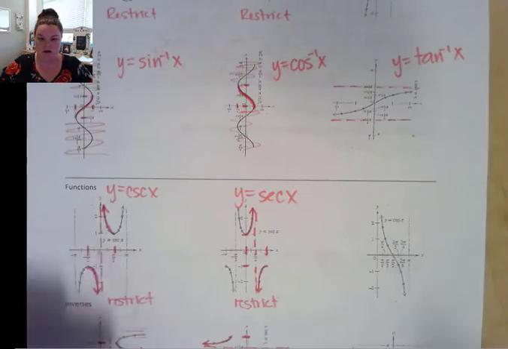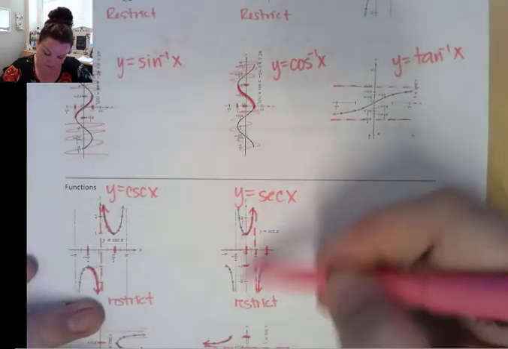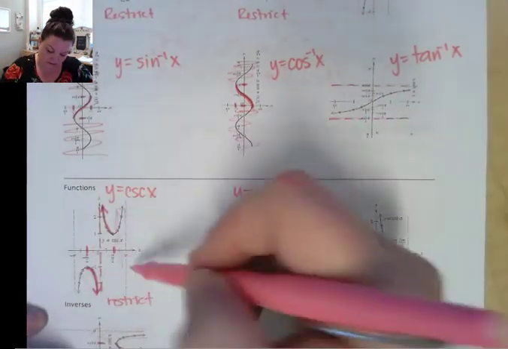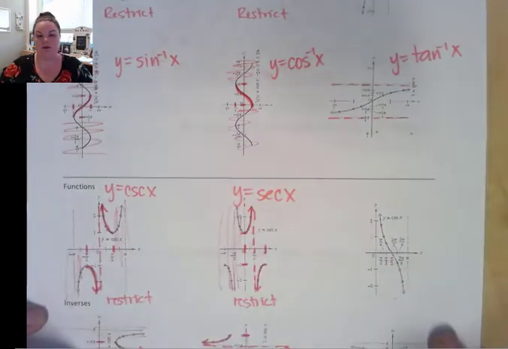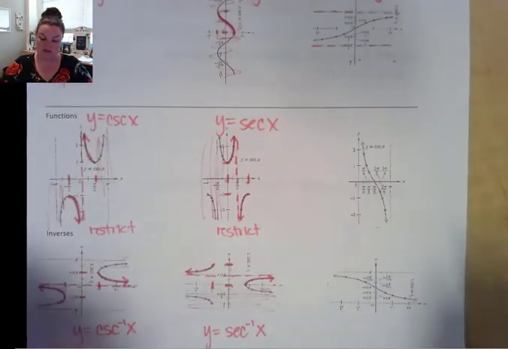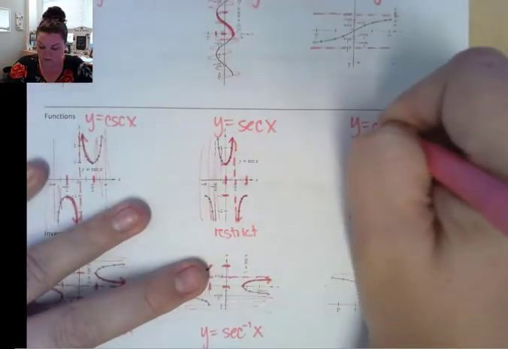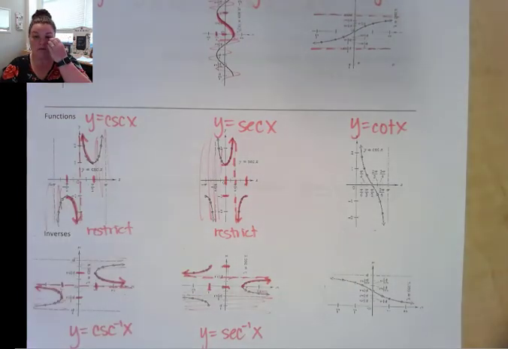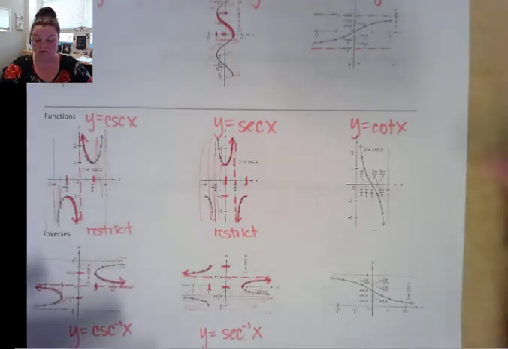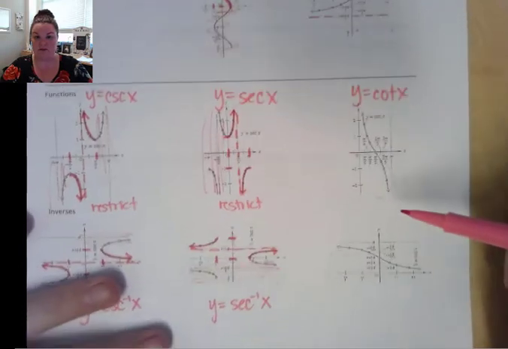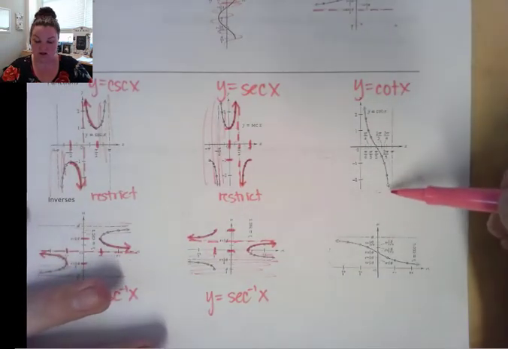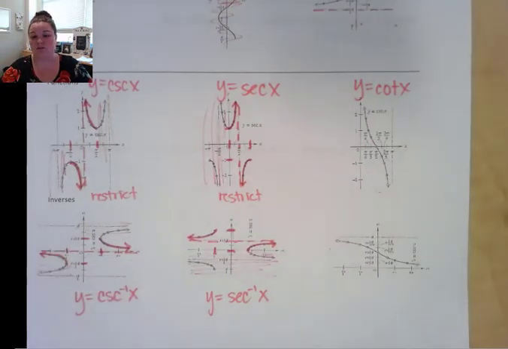Okay, all right. Oh, and I forgot to mark out this. We don't need all this. We don't need that. We don't need that. Okay, so let's look at cotangent. So y equals cotangent x. Cotangent, remember, we cover all the y values, right? Which here just continue on and on and on. So there's no restriction for cotangent, just like there was no restriction for tangent.